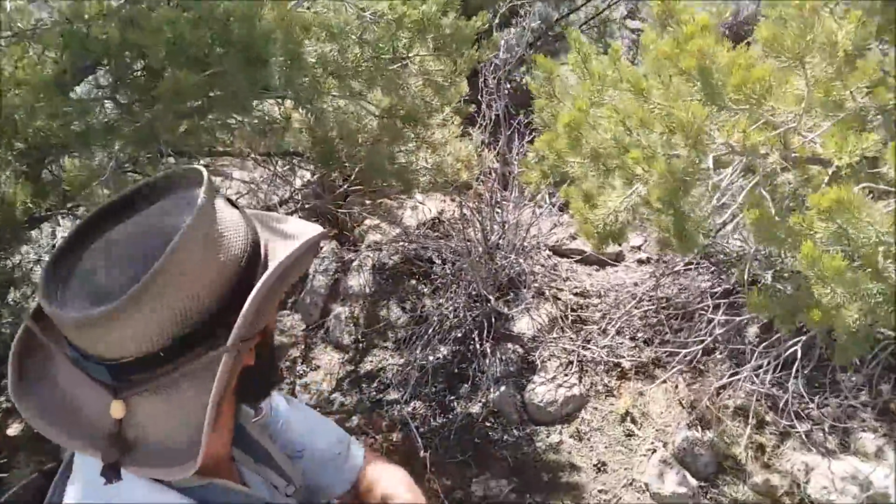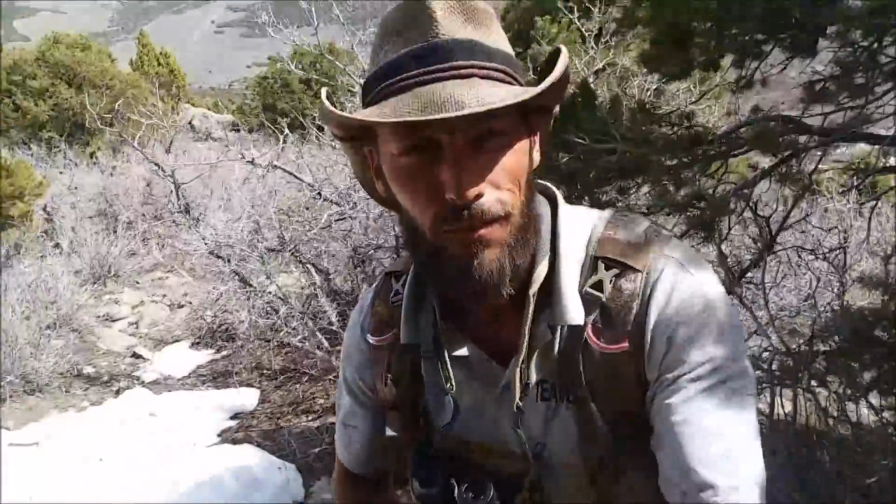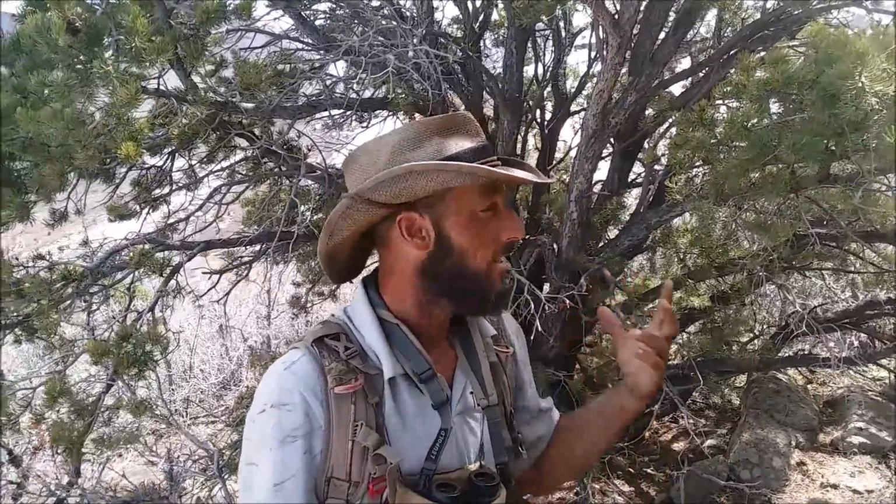Right in front of me here, this is one of his antlers. This is the 5x5 that I saw shed yesterday. I just found one of his antlers. It took me so long to get into this area. I was 3 miles away when I saw it, and just crazy country. Once you get into the area, everything looks different. You know that. So yeah, it took me forever to find this thing.